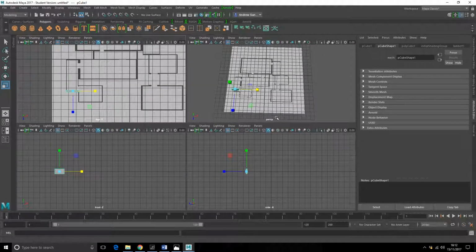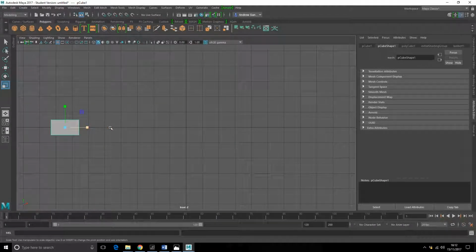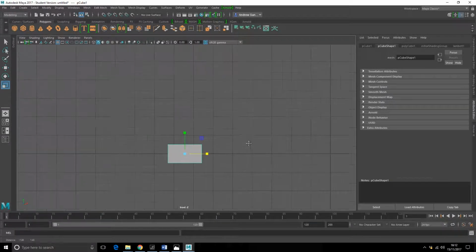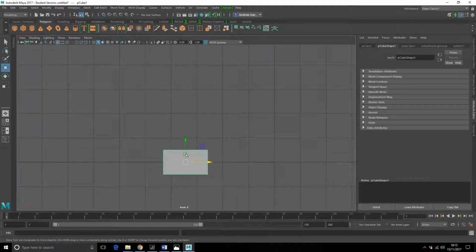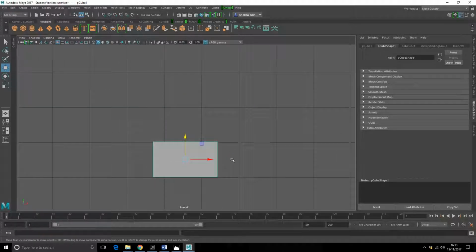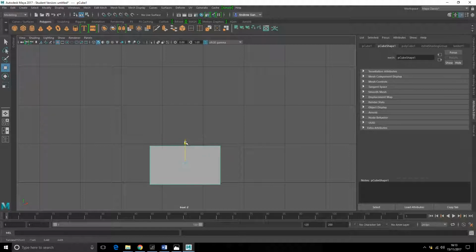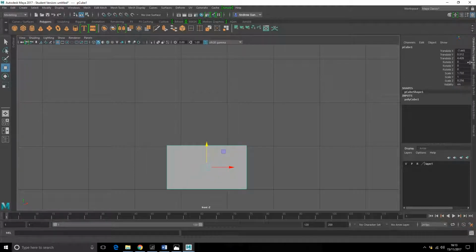So if I go to my front view now, press tap space, I can see that I'm not on the floor plane. So let's just press W for my move control. Let's just lock that down onto the ground plane. There must be some sort of snap to actually get it, or alternately I go into the attribute editor, then translate Y 0.